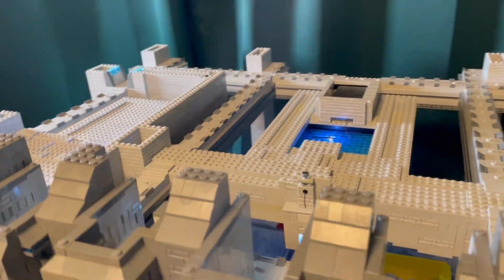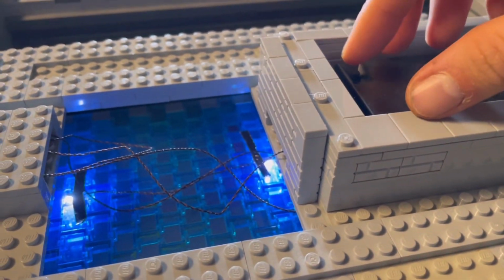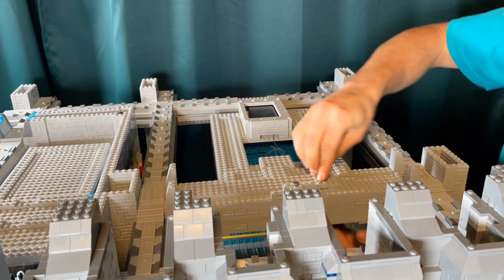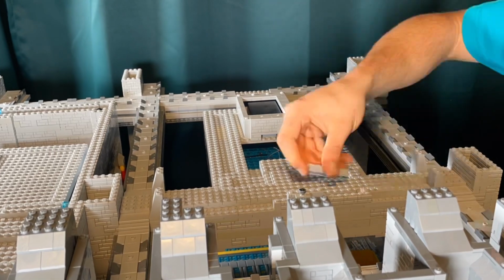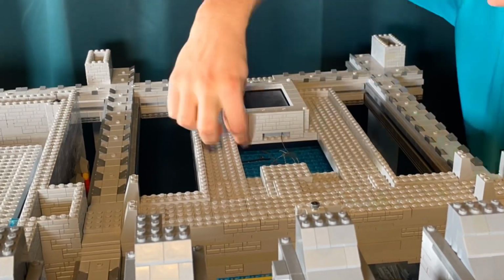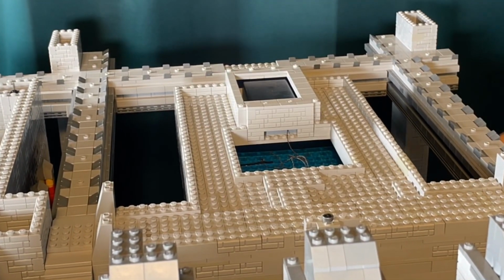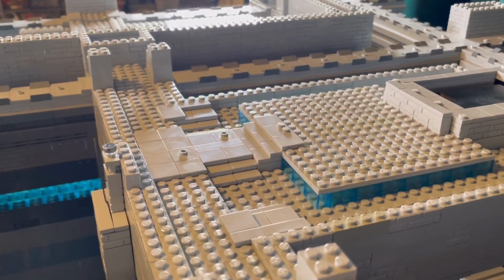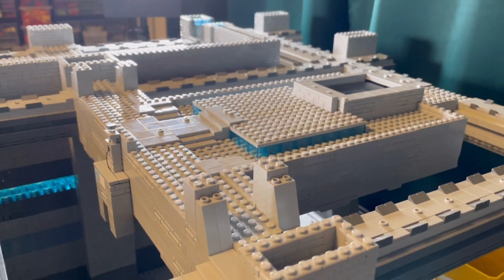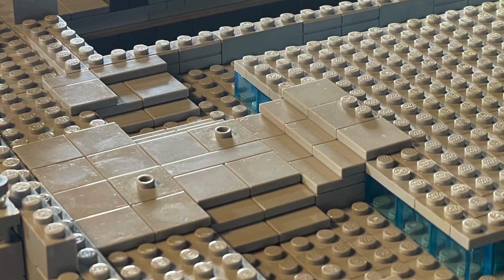All the lights are finally connected where they should be, and I can easily turn them off and on from this battery here. Another thing finished, so now we move on with the time lapse. Here you can see the tiling of the floor, and now we're going to continue that in another time lapse.